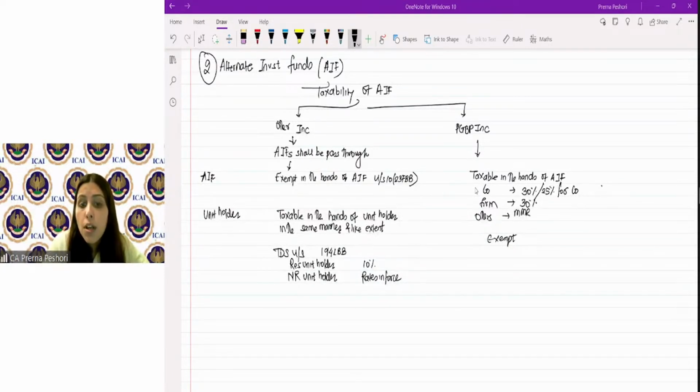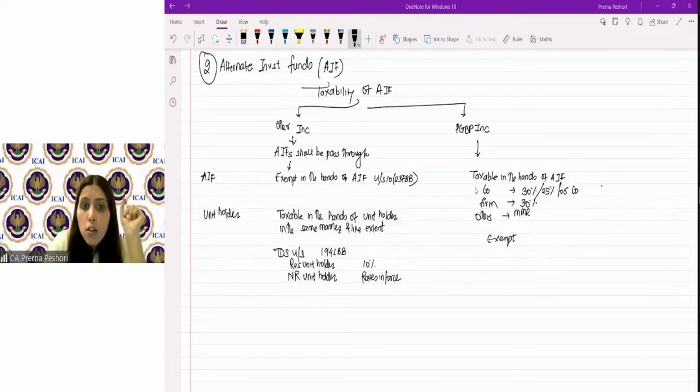Now there is one more important aspect. Here also, how do we get to know in what proportion, like the securitization trust, in the hands of the unit holder, the other income will be chargeable in the same head only. But how will the unit holder get to know? So AIF has to furnish a statement. Also, AIF has to mandatorily file its return of income under section 139(4)(f). So in that particular case, it has to file the return of income mandatorily by the due date.